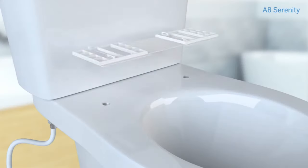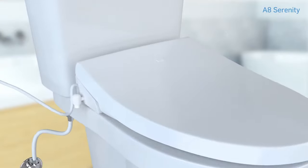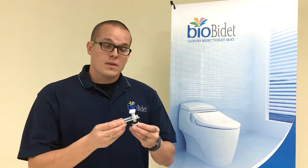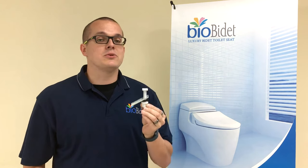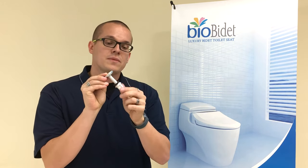You would have this catch plate installed onto your toilet already, and you would slide your bidet onto the catch plate. When installing the catch plate, make sure not to tighten the bolts all the way down immediately. Position the catch plate, place the bolts down, and lightly tighten the nuts. You can still position the catch plate back and forth several times before you attach the bidet on. Once you snap the bidet into place, you can still reposition it one last time to make sure it's got a good fit around the rim of your toilet before finally tightening the bolts all the way down. This bidet comes with a set of plastic bolts as well as a metal locking bracket, to be used when installing the catch plate onto your toilet.